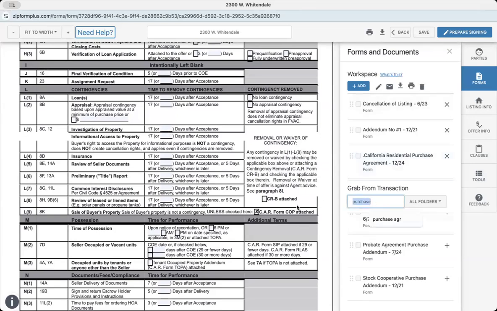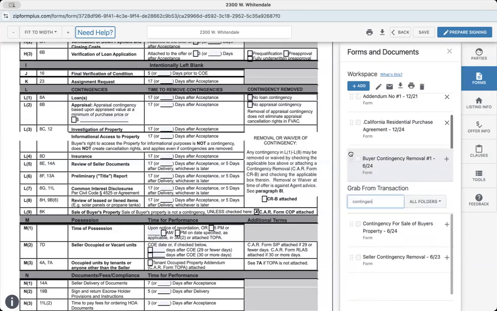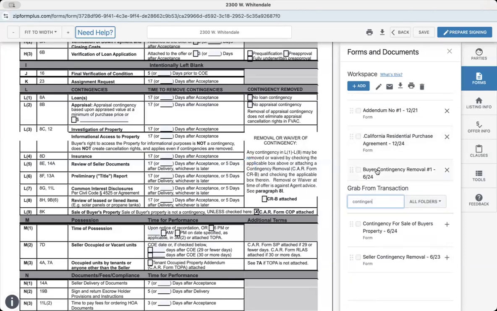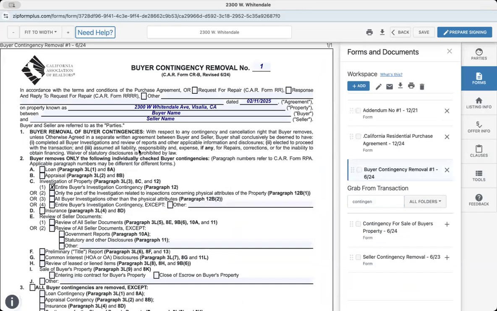So the buyer's obligation is signing that contingency removal. So we have the buyer contingency removal here. So the buyer said that by day 17, they were going to either remove that contingency, which would kind of make them go through with it, or cancel.